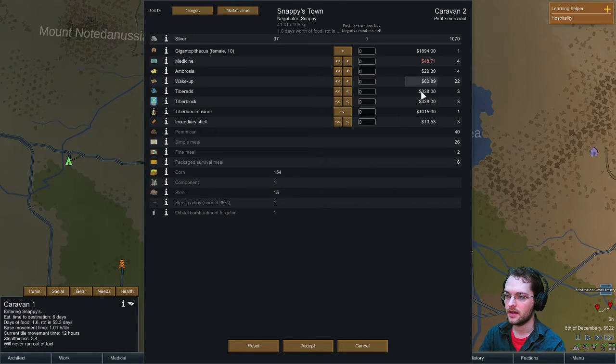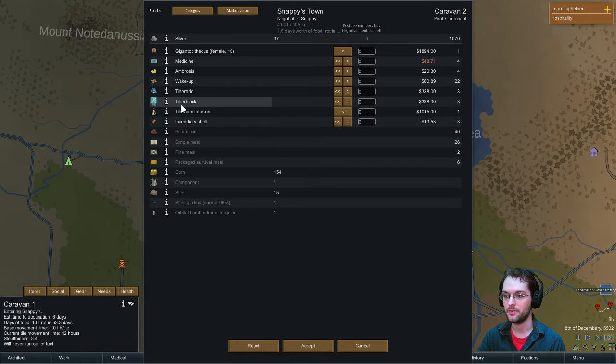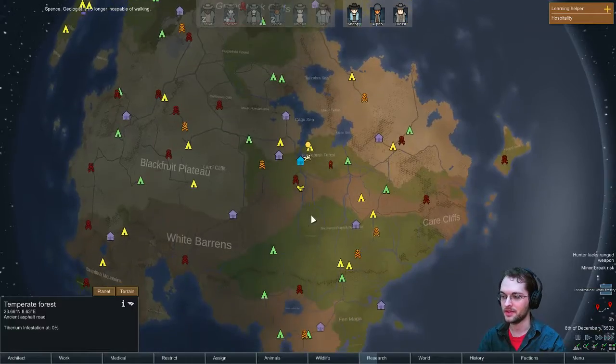Trade with them. I have 37 silver. You have some medicine. Now they're starting to carry stuff. Tiberium infusion, cure Tiberium sickness, added permanent Tiberium immunity to the consumer. Tiber block can cure Tiberium infections. It only cures Tiberium poisoning, assimilation, or infection. Oh, helps people dependent. Well, we're none of those things yet. And I can't afford any of these, huh? I could afford some ambrosia. Or incendiary shells. You know, I don't have any incendiary shells, so it might be worth doing.